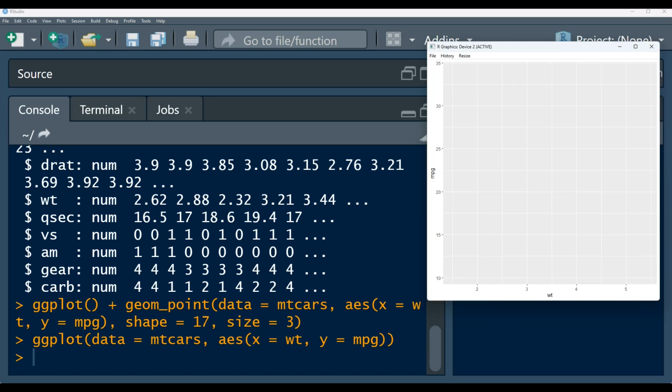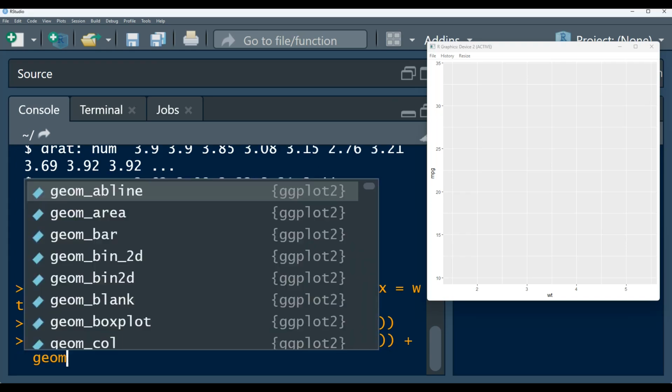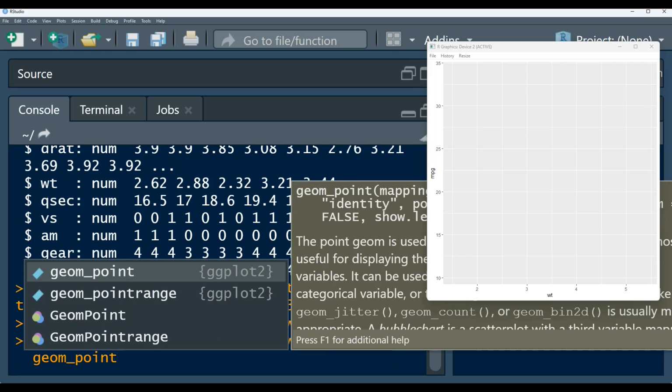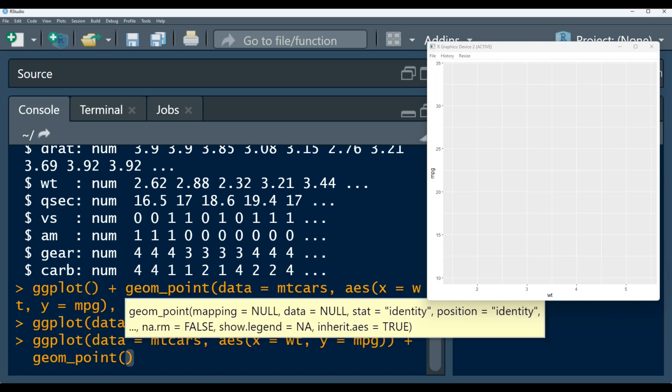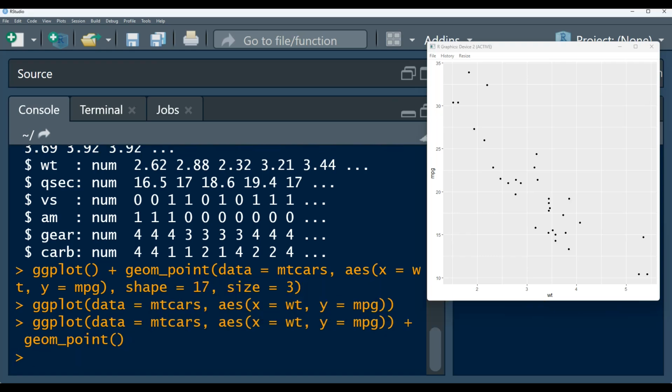That is because we have not added any layer. So in order to do that, we ask what is it that you want to add? We want to add points, so we say geom_point. If you run this, we see that we have added the points.